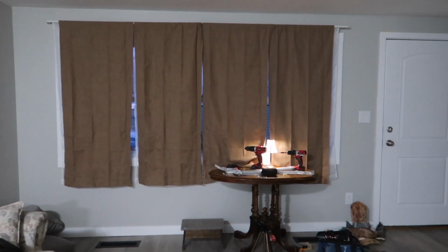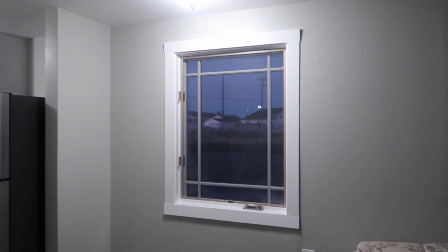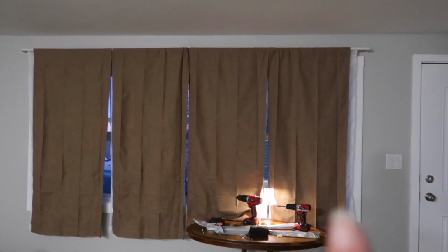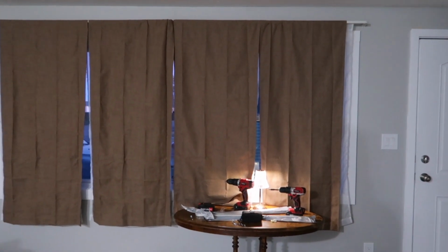Those will be the functional curtains. I have to run to Walmart anyway to get a hem cutter for this curtain that goes on the kitchen window. But I wanted to get these up before dark, before I left. I have one more of the brown curtains, and I don't think I want to put it up there yet until I decide how I feel about the long ones on the ends here. That way I can return it if I don't end up liking the vibe.